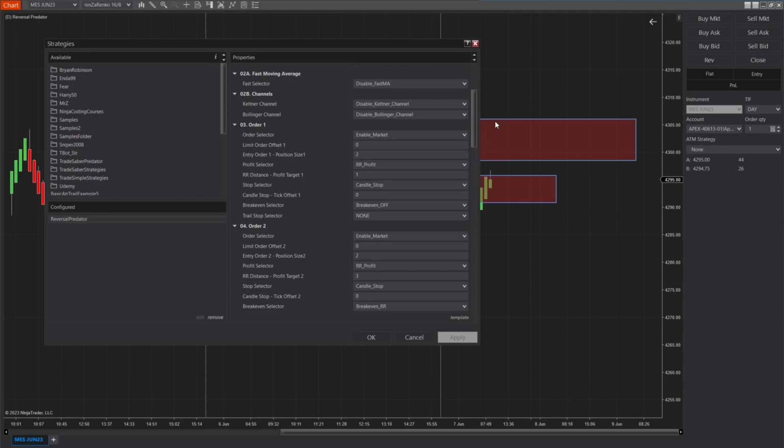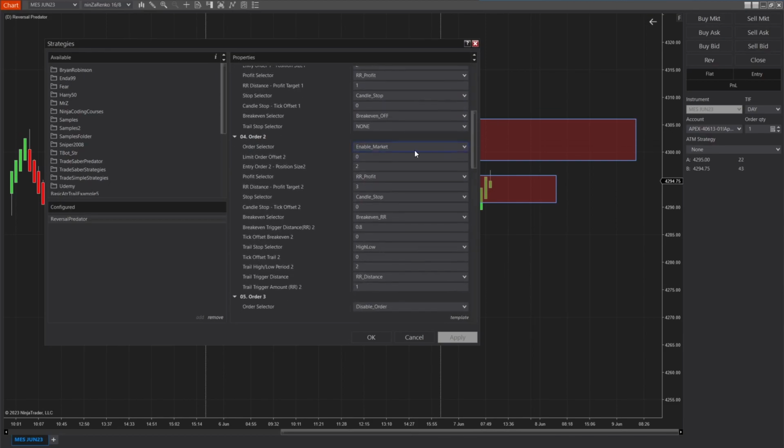In most cases, I always set my stop at either the high or the low of the reversal candle. I don't typically trade using just ticks. I like to use the pivots, where the price has been and where the price can go. Next up, for my second order, I will usually set the same stop, but this one will have a trail stop of some sort to try and catch those bigger moves. I set a break even for this around the time my first target is hit. I don't want to turn a winner into a losing trade.